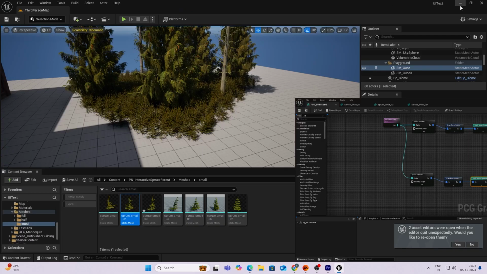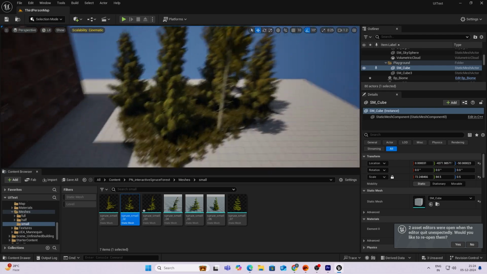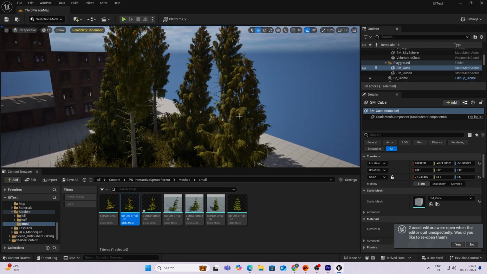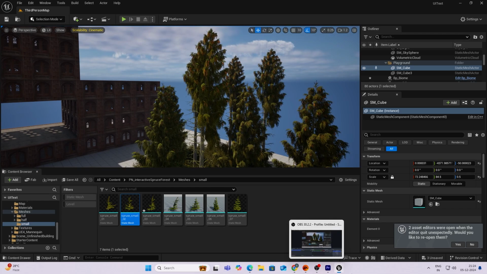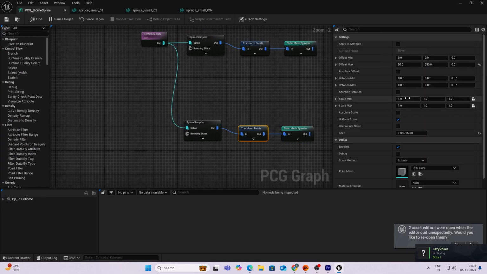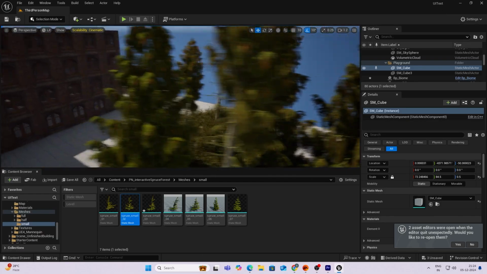Let's see. Oh, nice. So actually I'm pretty happy with the values. It's how I wanted. You can decrease the sample spacing and have a denser forest if you like. So let's randomize the height of the trees. In the transform points node, I'll just change the min value to 0.7 and max to 0.3. So now if you see, yeah, it looks much better.